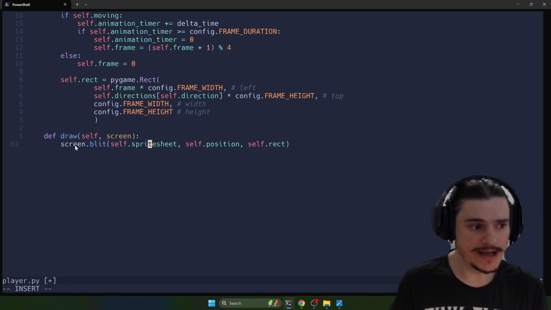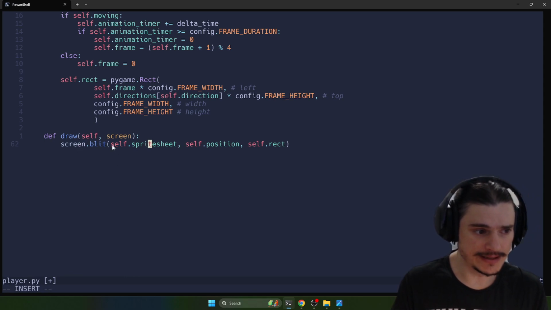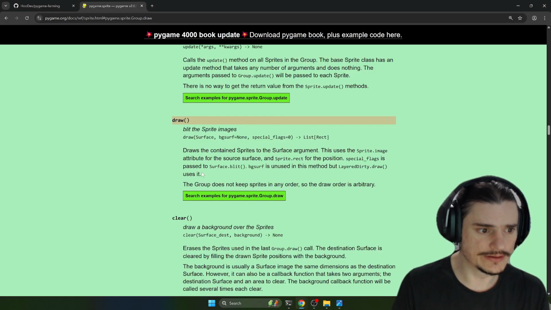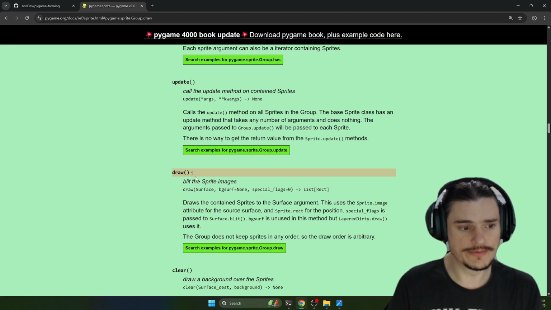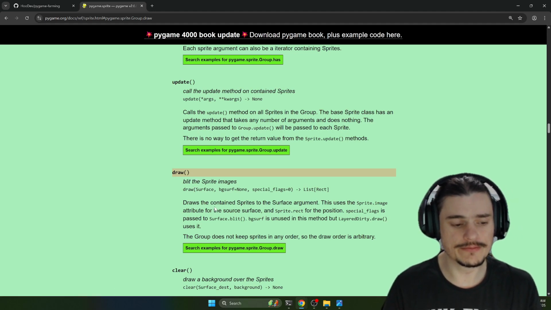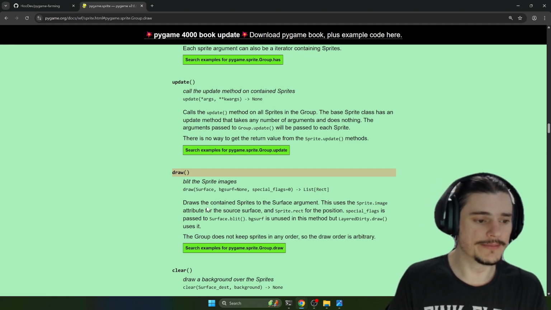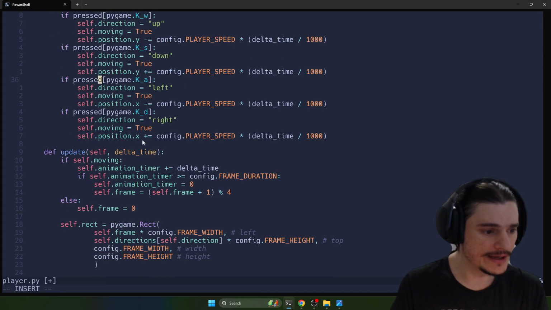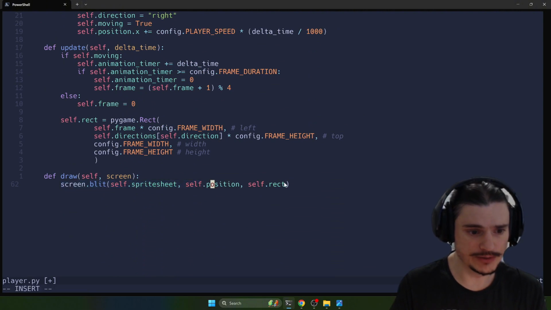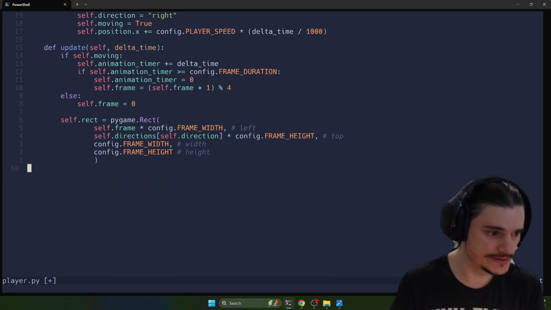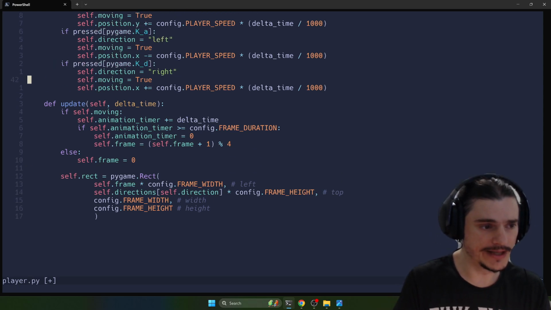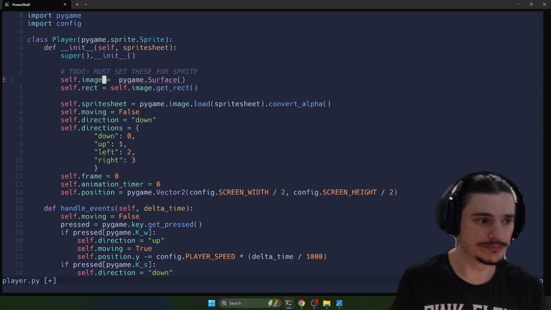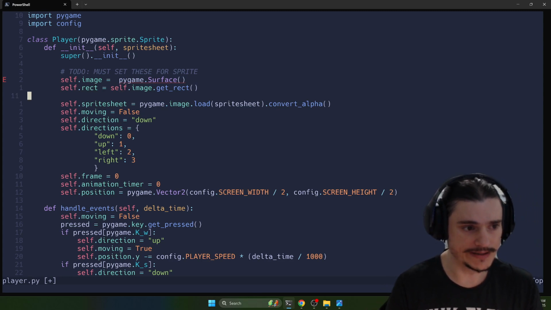That's why in our player class we need to give it that image, so that when the draw function is called from the sprite group, it will grab that image, and that's what it's blitting to the screen. So we can't do it the same way that we're doing it now. In fact, we're going to remove this completely. We're not going to make use of the draw function ourselves. That's going to be handled by the sprite group. Our responsibility is to make sure that it has an image to blit out, and a rect so that it knows where to blit it out to.